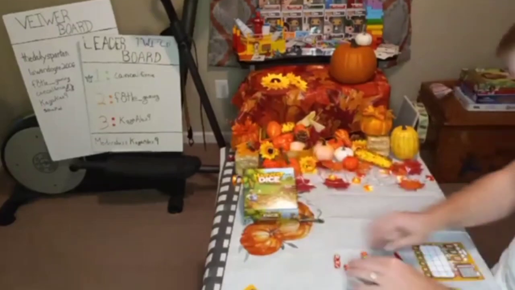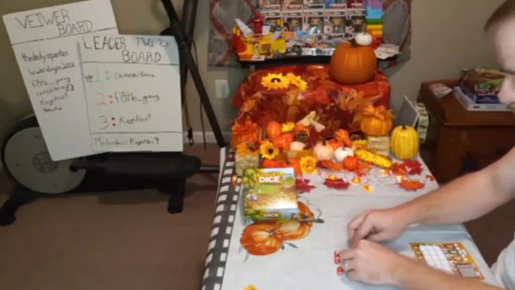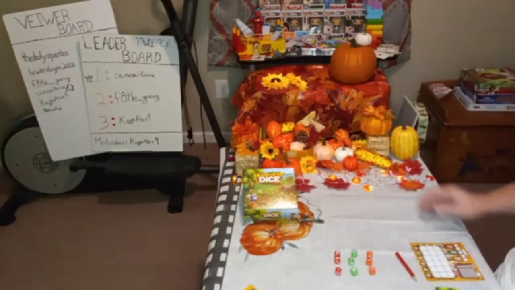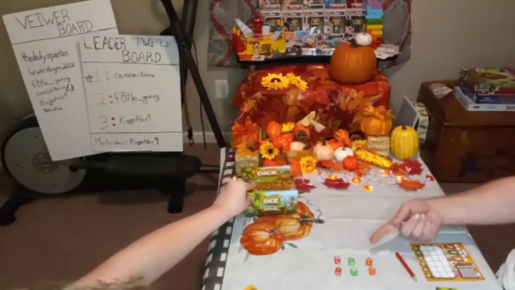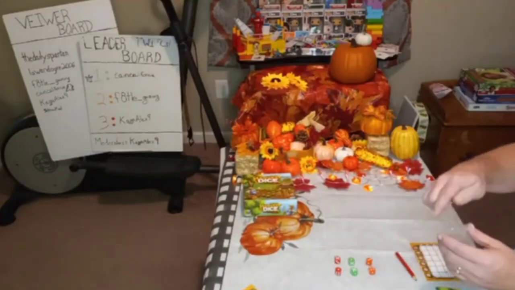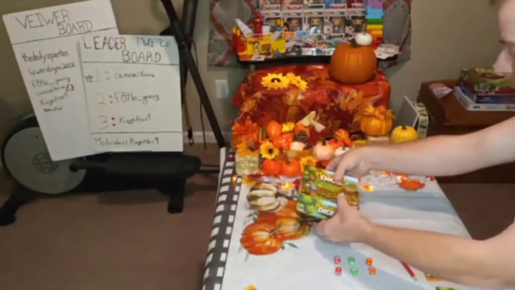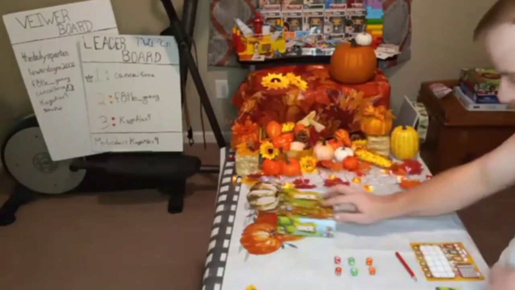Alright. So, in a two-player game, which it is a two-player game. Oh, really? Yes, it's me and you. In a two-player game, you only get 2 colored dice per vegetable instead of 3. Those go back into the Ziploc baggie, and they'll go back into the box. Bye-bye to the dice. Oh, you don't use them. Yeah, you don't use them. You just use 2 of each.